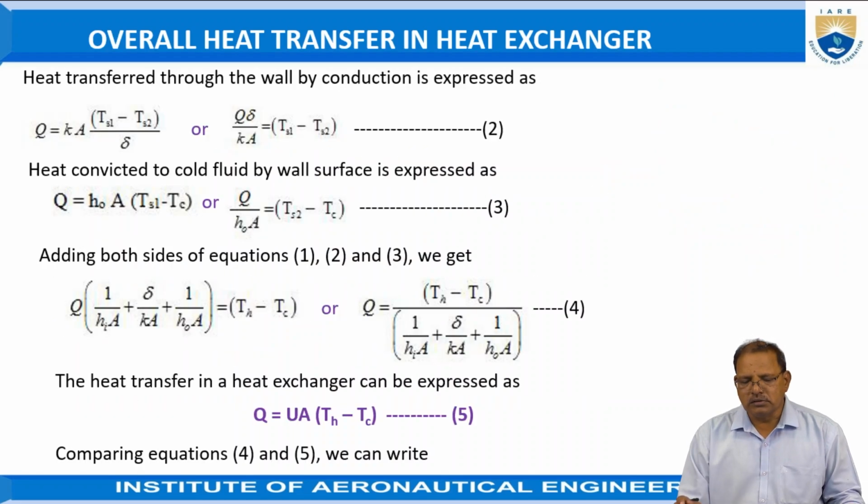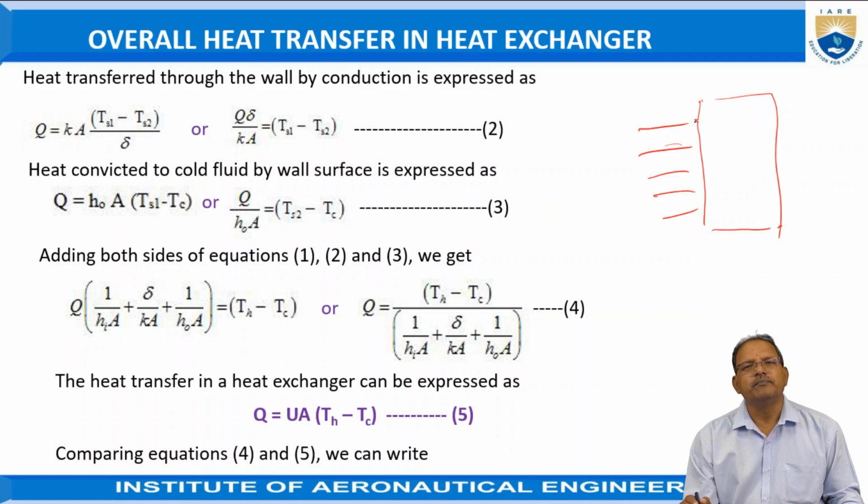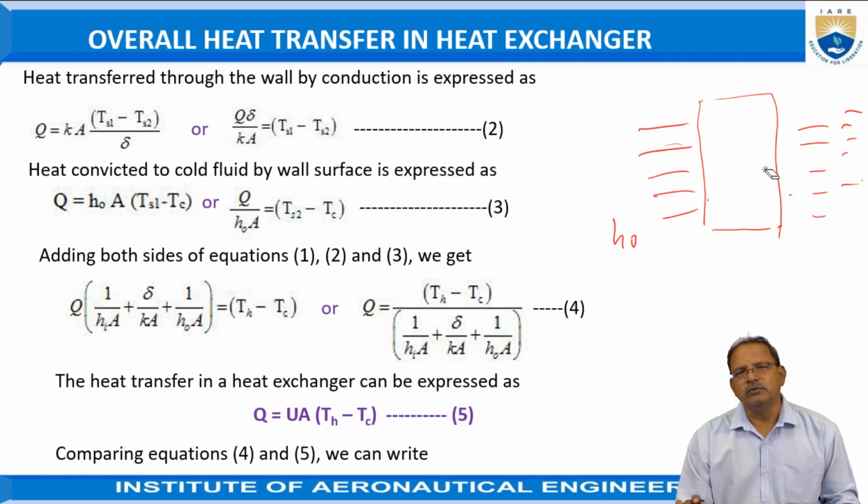Okay, heat transfer through the wall. Consider a wall where one side has the higher temperature fluid and the other side has the lower temperature fluid. The heat energy flows from the higher temperature fluid through the wall and is again transferred to the fluid adjacent to the wall, which is at lower temperature. In this process, first the heat energy flows from the hot fluid to the surface of the wall by convection. Heat energy flows from one side of the wall to the other, within the wall, by conduction. From the wall to the cold fluid it flows again by convection.